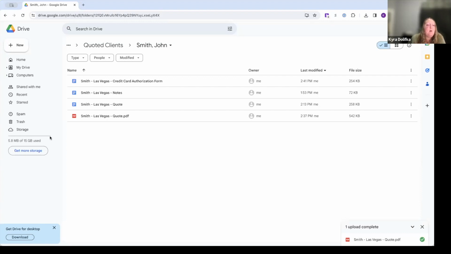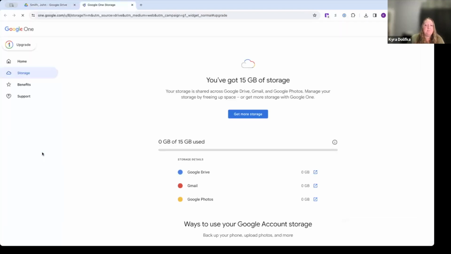Now, there may come a point where you run out of space, right? If you are storing lots of photos, if you have videos from clients that you're storing, or maybe videos you've personally taken on your travel that you're storing for use on social media, those types of files take up a little bit more space than your Google Docs and your PDFs. So if you ever find yourself running out of space, you can pay for more by clicking Get More Storage.